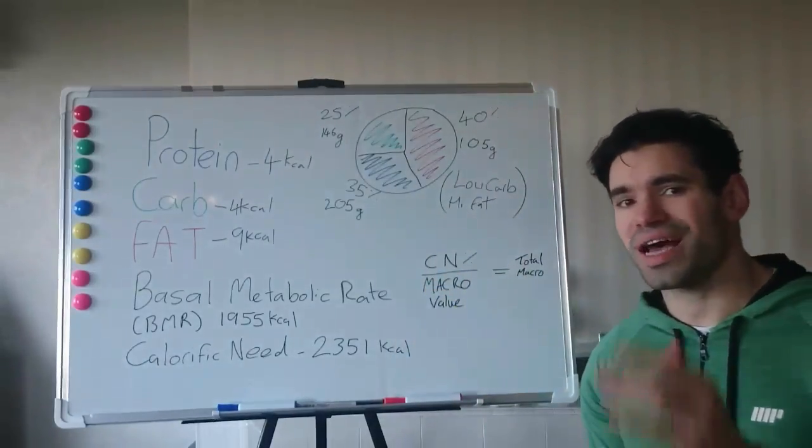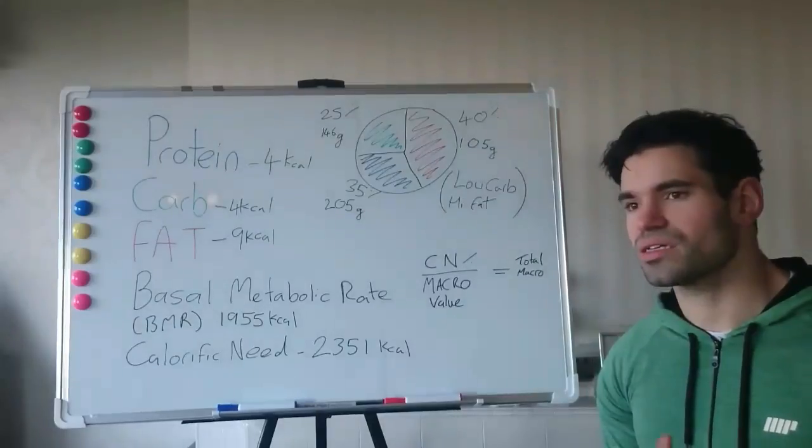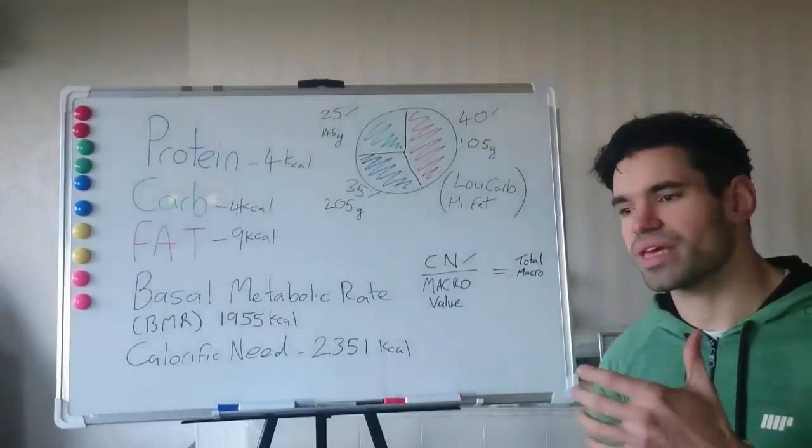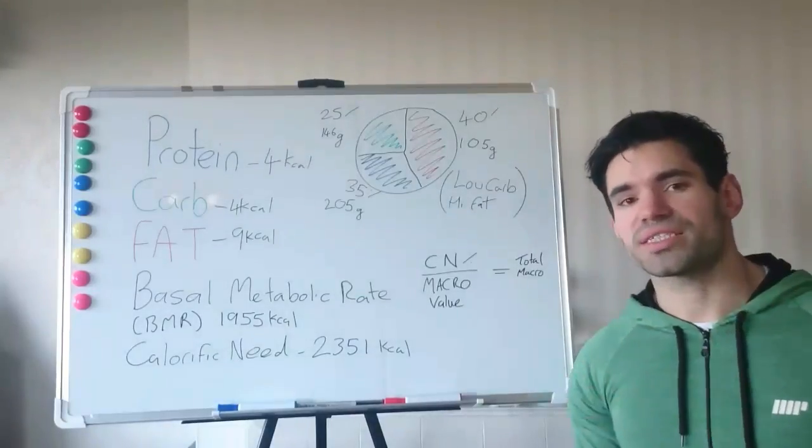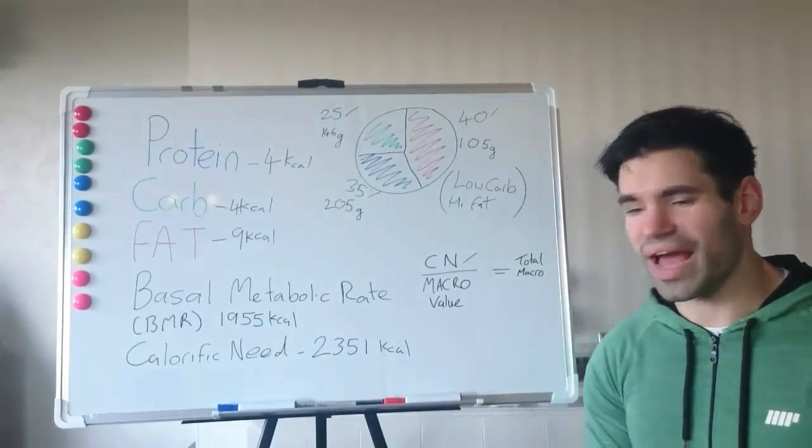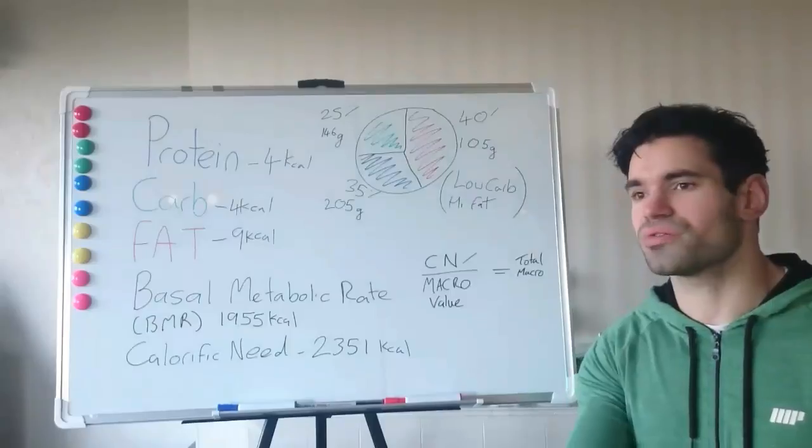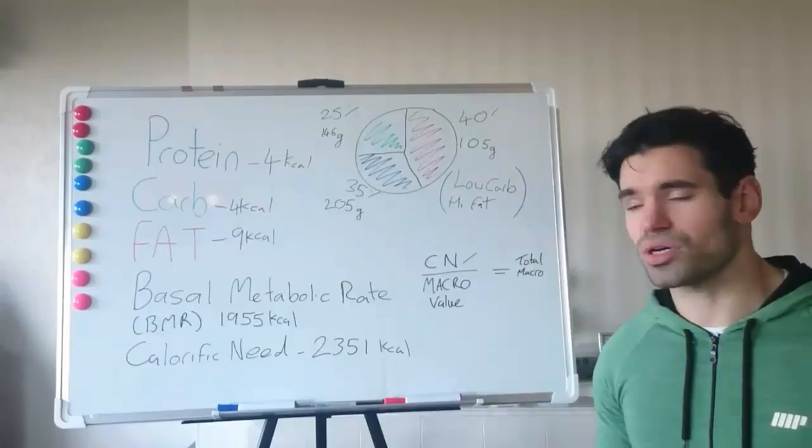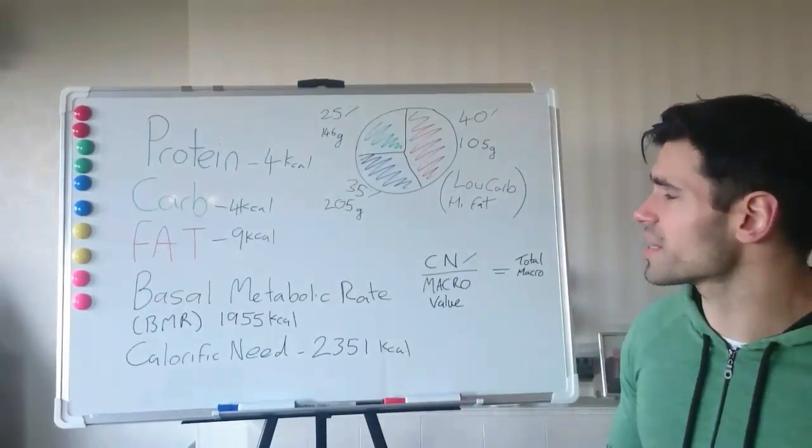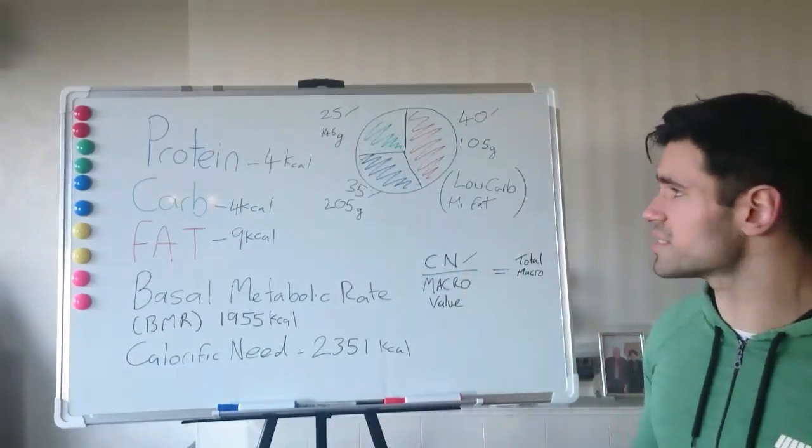Now knowing that amount means I can plan my diet. It means I can track my food easier, I can monitor what I'm eating and therefore I'm very good at seeing what goes into my system. There are great apps out there that can help you do this. You can use apps like MyFitnessPal or various other things in iTunes or Google Play Store. Loads of apps out there that can help you with monitoring what you're eating.